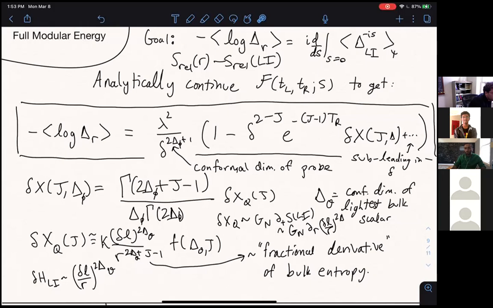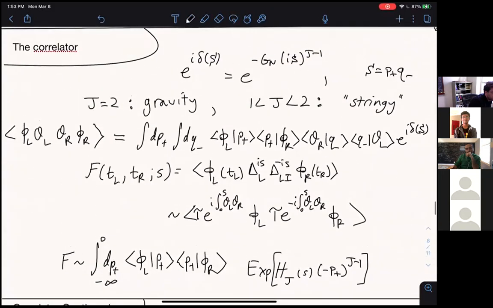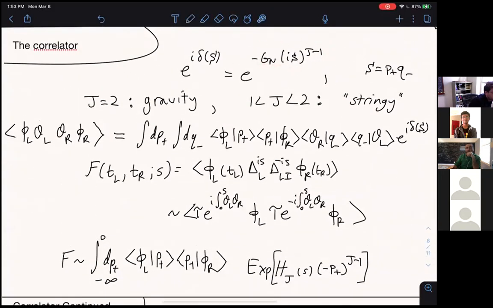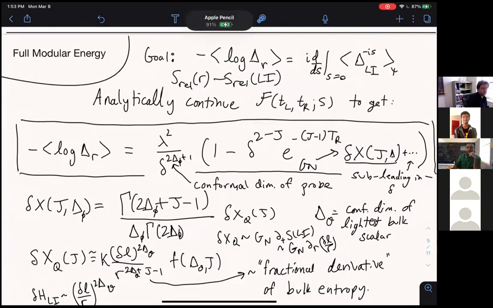Yes. Sorry, this slide is a bit of a mess. This quantity here is order G Newton. There's a G Newton in here that shows up because the scattering phase has G Newton in it. So it is the same story as usual, a 1/N expansion. And then the coefficient of the 1/N expansion has this delta to the power of 2 minus j dependence. That was key here, right? Yeah, that's a new phenomenon.